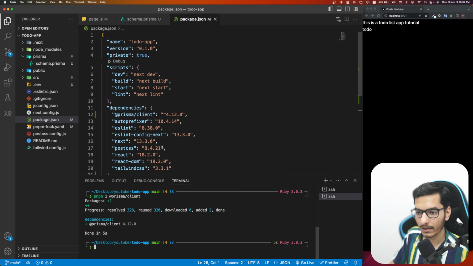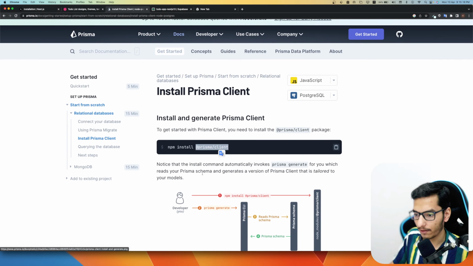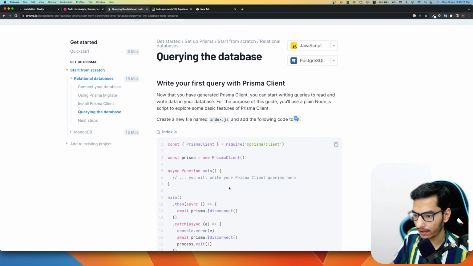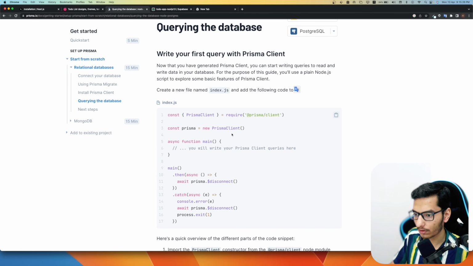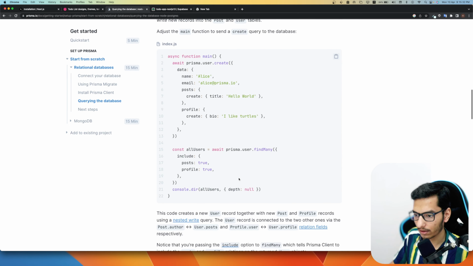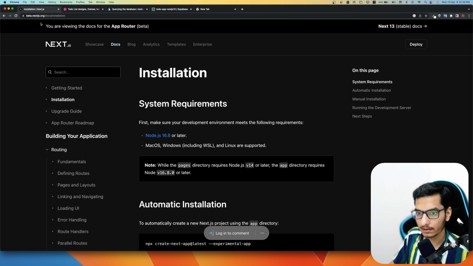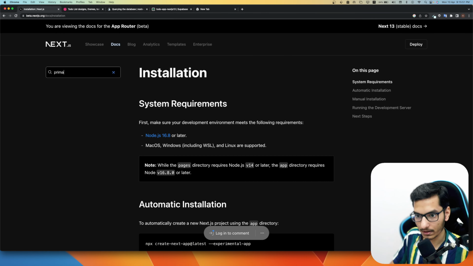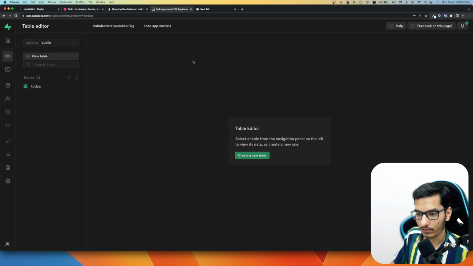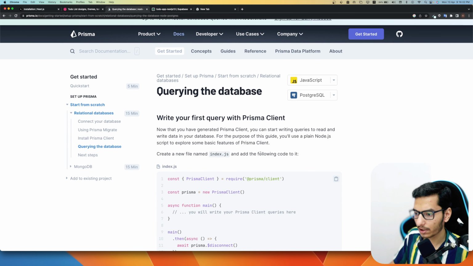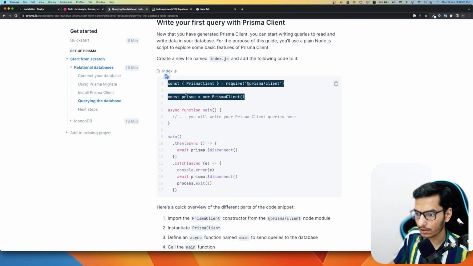What is Prisma? Prisma is an ORM, which means it's a useful library which we can utilize to interact with our database easily, so that we don't have to write manual SQL queries. We can leverage this Prisma library which is already there. First of all, we have to connect our Prisma. Every time the app is running, we should connect to our database. So what I want to do is, when we initialize our application, it should automatically connect to our database. So this is how we can use our Prisma.